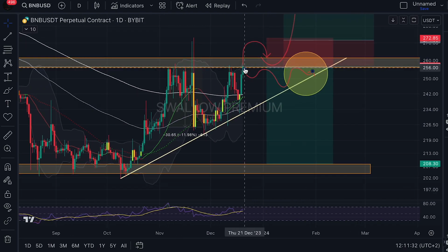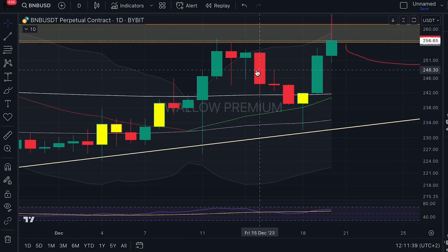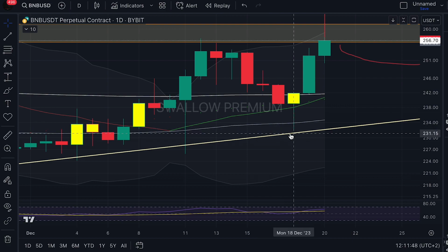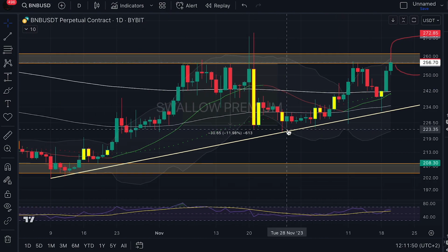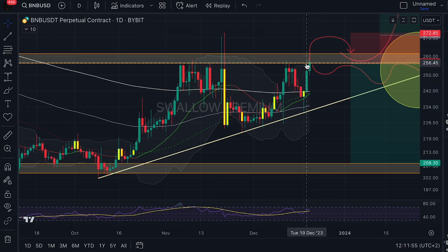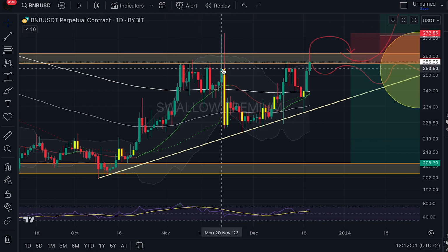meaning if we see price closing below this line, again showing some kind of retest, maybe not so big one, but let me give you an example. So we had a similar outcome here. We tested, we closed below, the next one retested it and went to the lower side of this chart basically. So we might see similar kind of movements if we don't secure the zone, or we might see also this kind of movement. So closing below, and then this would be potential position opening zone as well.